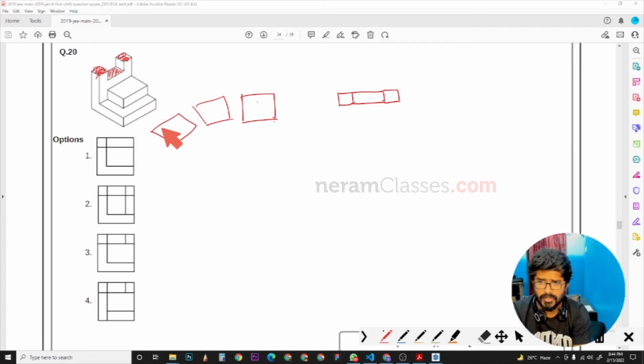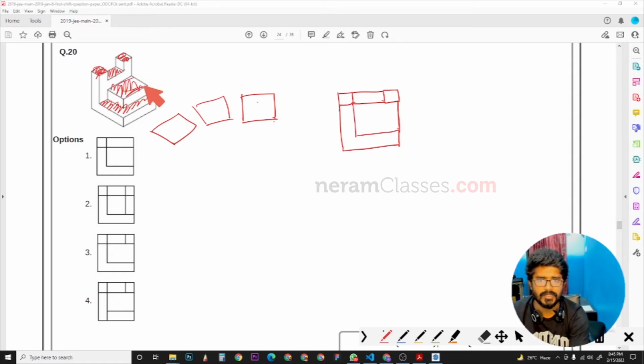No need even to draw this if you practice a lot. Okay, so the first portion is here. After that, there is a continuation of this L here. So this has to come like this and like this. So this one, and then there is this square, sorry, rectangle. It's here.